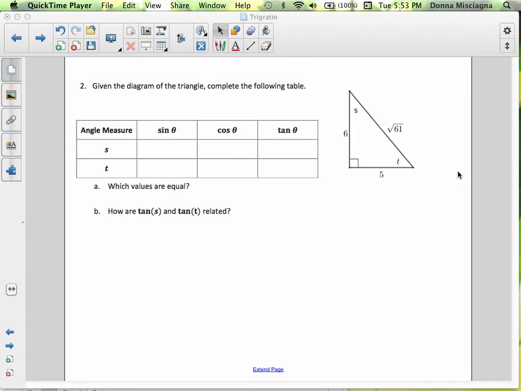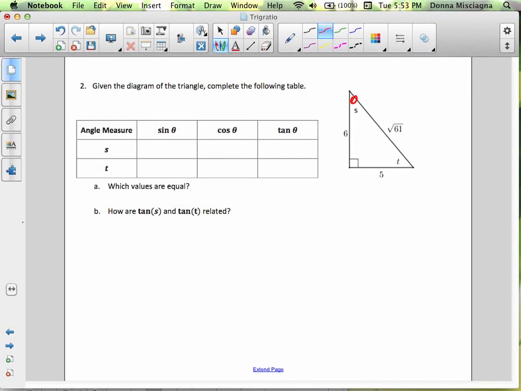All right, so let's first of all work with angle S. Angle S here is going to be our reference angle, right? Across the triangle would be the opposite side. Making up part of that angle S is the adjacent side. And then, of course, opposite the right angle is the hypotenuse. And by the way, this is in your notes, so you can fill in the chart with me and answer the questions with me.